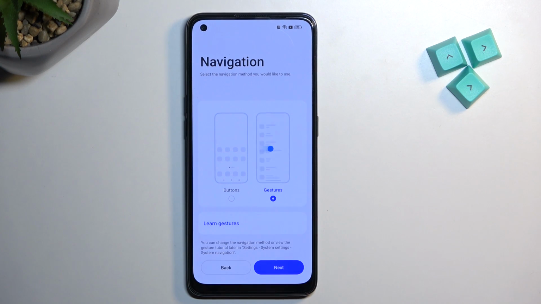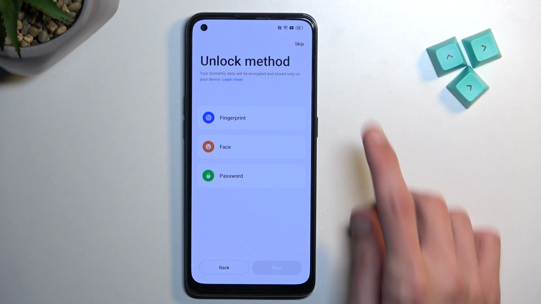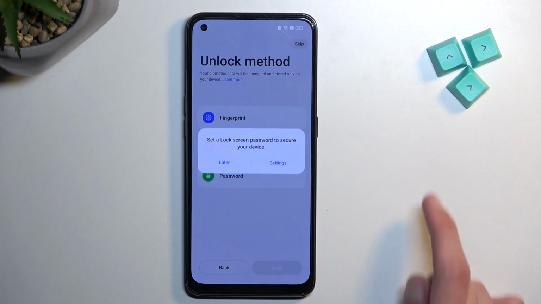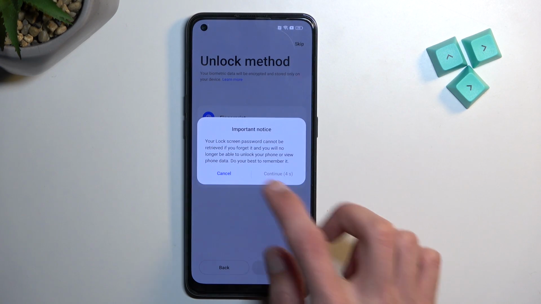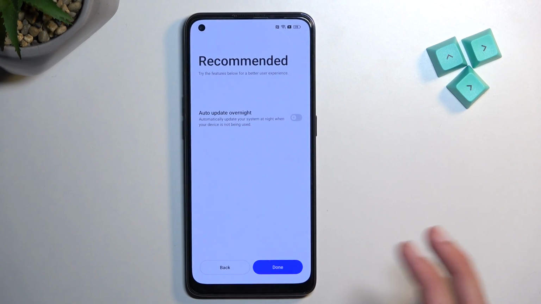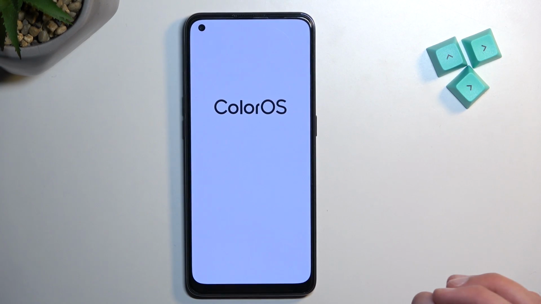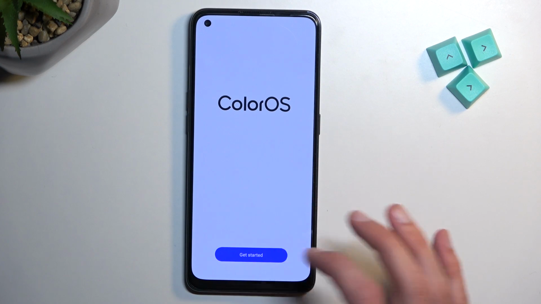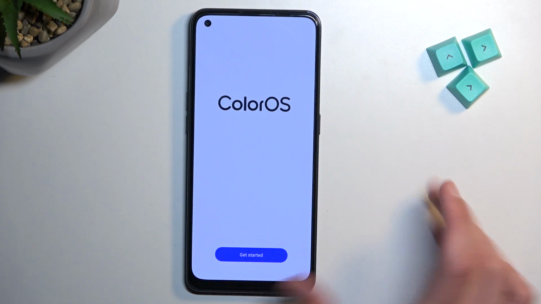Anyway, let's select our navigation style. Gonna skip setting up any kind of protection. Skip later, there we go. Done. And yeah, we're basically done here.